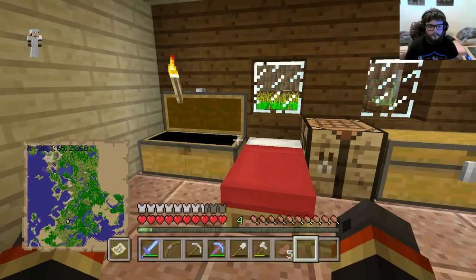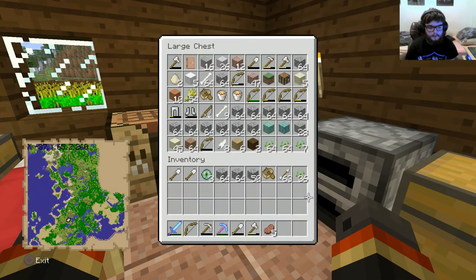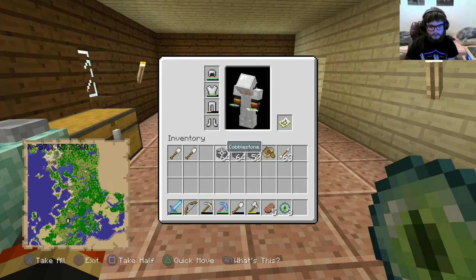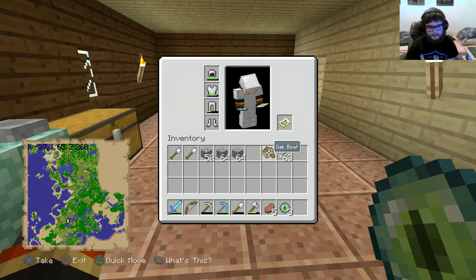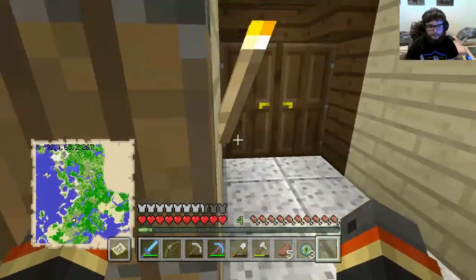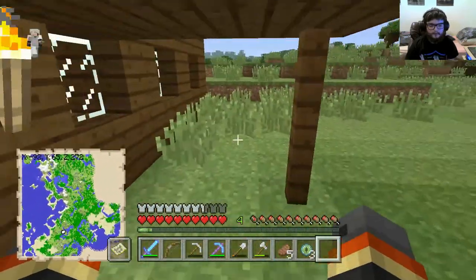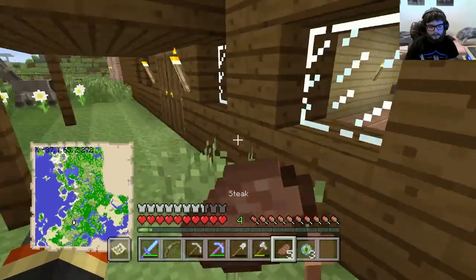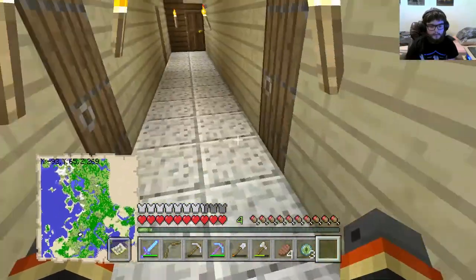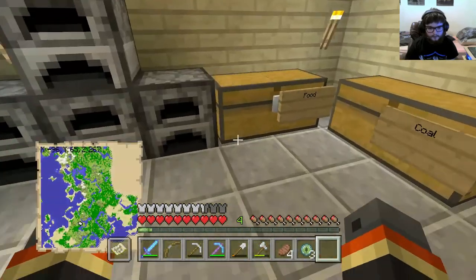Today we are going to try to basically beat the Ender Dragon. So we're not going back. We literally have to use these resources, and hopefully we can do it. Actually, I should bring some food with me, because this is not going to be enough food. So we're going to go ahead and start going for the Ender Dragon in this episode.